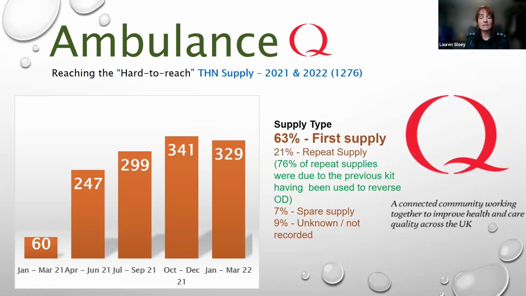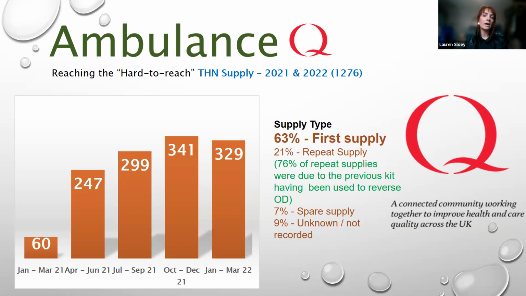So as I mentioned, the ambulance service took on 3 full-time clinical effectiveness leads and an outcomes analyst. But the first part of our mission was really to embed the supply of take-home naloxone to all individuals at risk of either witnessing or experiencing an overdose, just as a part of everyday practice for clinicians. Now, extensive training's gone on over the last year, but on the graph we can actually see the result of that, and this is the figures of the kits that have been supplied to individuals at risk up until March of this year.